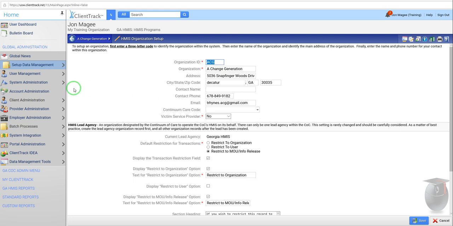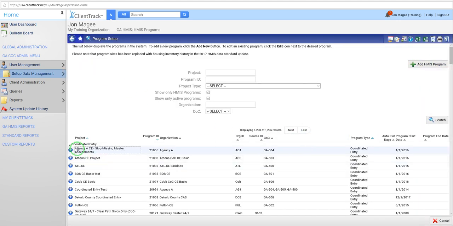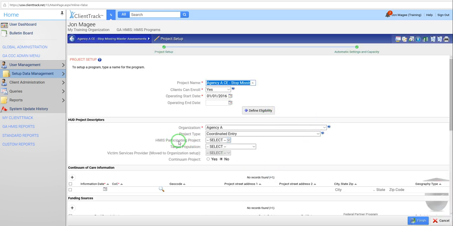So that being said, I do want to go ahead now and jump into the project setup here. And one question we're going to see that is new is HMIS participating project. So you're going to have to answer this yes or no for every project in the system, and this will be very relevant for the projects we're putting into the system to just record inventory. We know we have to have all of our inventory for projects in our CoC regardless if they use HMIS or not, so this is where we'd be able to designate if this is one of those projects.